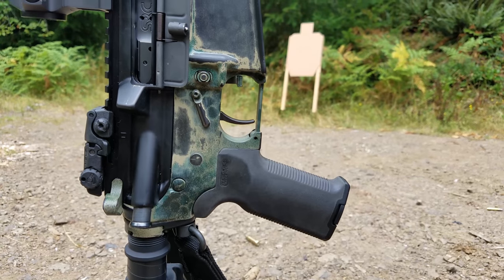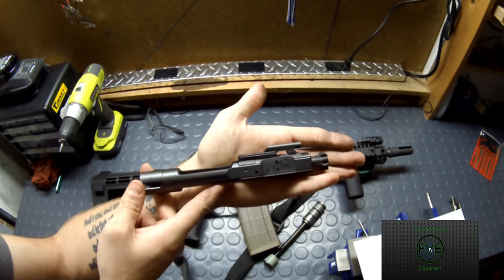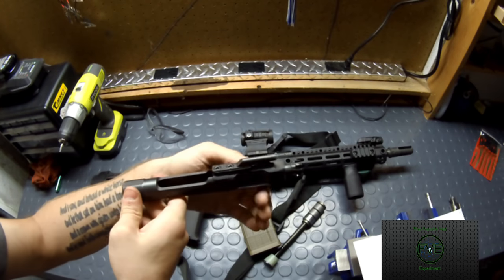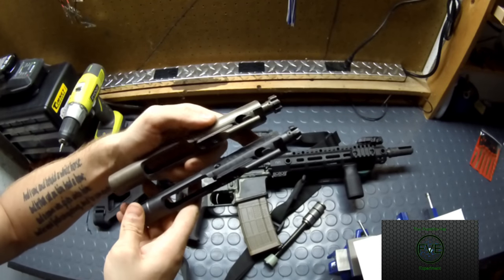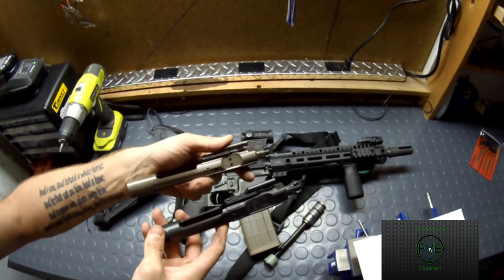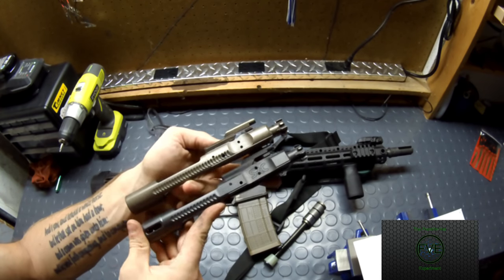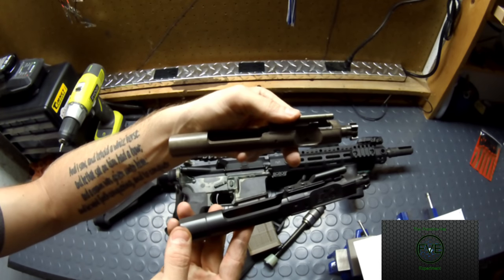To help with consistent lock-up, I went with the Sharps Rifle Company XPV bolt carrier group — which is essentially the Relia-Bolt and the Balanced Bolt Carrier Group. If you look on top, it's actually cut down compared to a traditional BCG — they took a lot of weight off the top so most of the weight sits lower. Then you have riding points, and they also have custom porting on the back to release some weight there, stepping back up to create riding points all around, helping ensure you don't get carrier tilt going back.